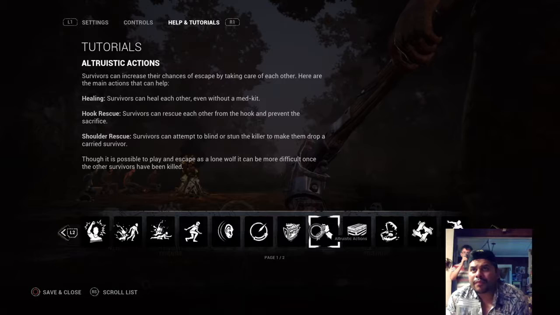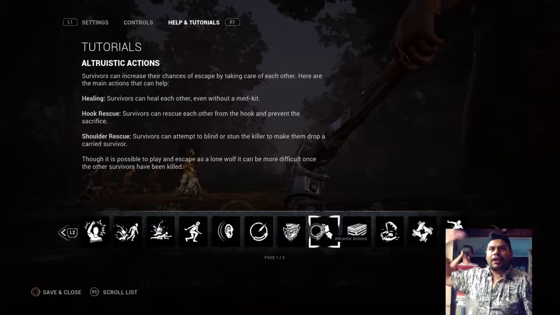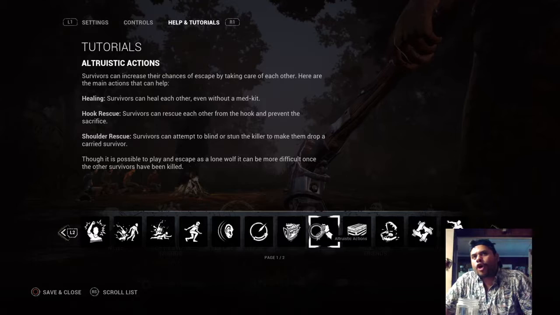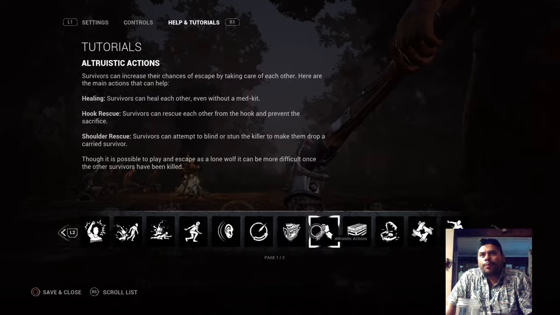Altruistic actions. Survivors can increase their chances of escape by taking care of each other. Here are the main actions that can help. Healing. Survivors can heal each other even without a medkit. Hook rescue. Survivors can rescue each other from the hook and prevent the sacrifice. Shoulder rescue. Survivors can attempt to blind or stun the killer to make them drop a carried survivor.